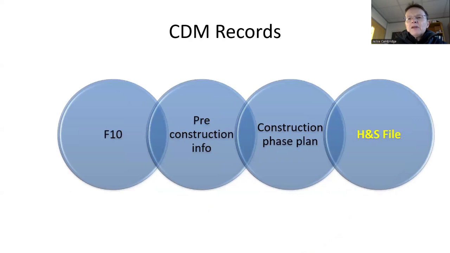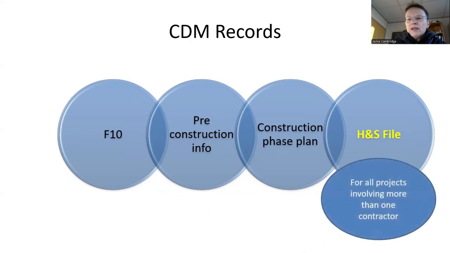Our final bit of paper that we'll have a very quick look at is called the health and safety file. This is the document that gets prepared at the end of the project and then gets passed to the client. So every project which involves more than one contractor working on the project must have a health and safety file. So the sorts of things that will be in there is the things that the client might need to use and refer to in future to enable them to maintain, repair, and even alter that structure in future.